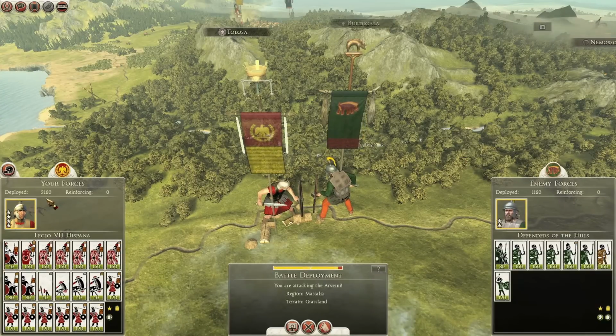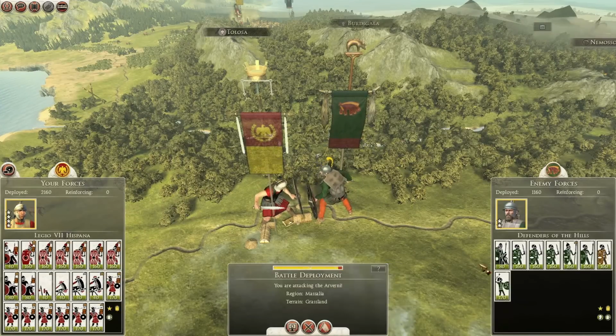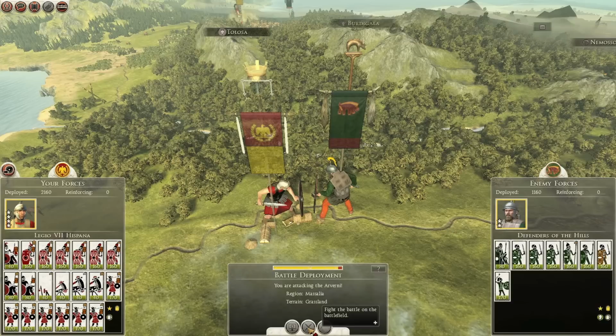He's only deploying 1,000. I'm deploying 2,000. So you've got the General, Celtic Warriors, Levy Freemen, Slingers. Let us proceed to battle.